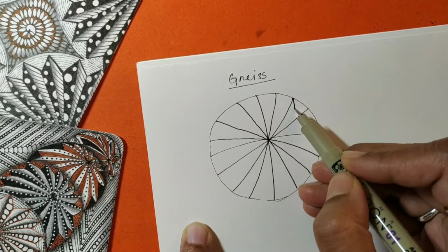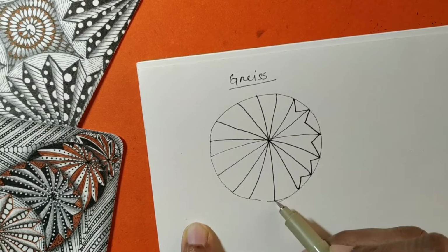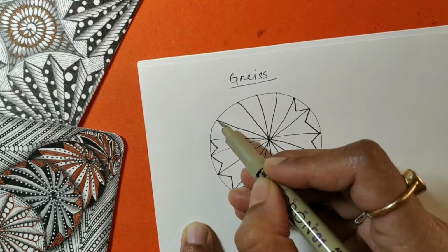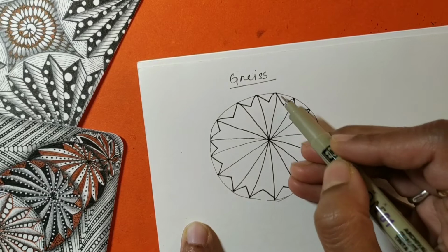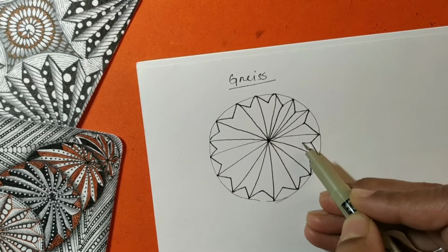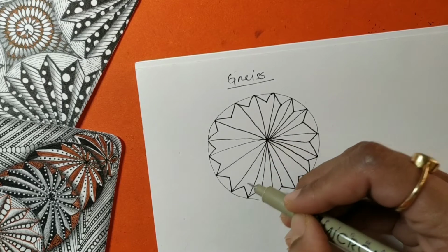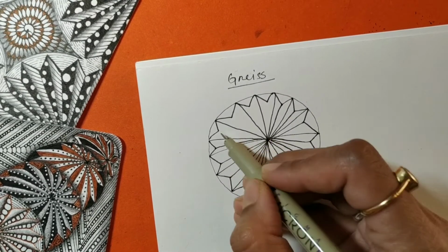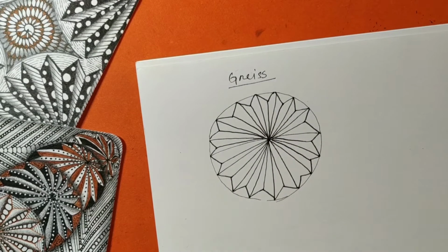right? And then I'm going to draw this V kind of shape between two lines. So any two lines connected by this V shape, like this. Very simple till now. And then this V, the tip of the V, I'm going to connect to the center again, like this. So I'm going to connect this point to the center. Right, so that's the basic outline of the pattern Gneiss.